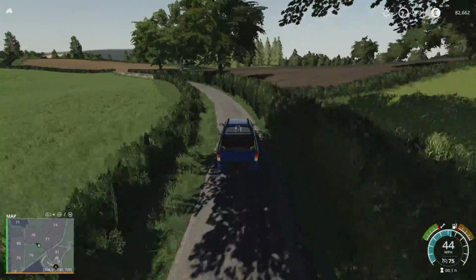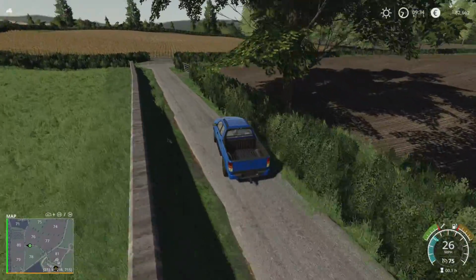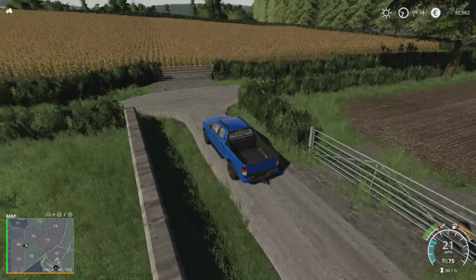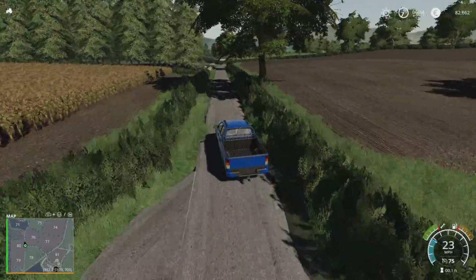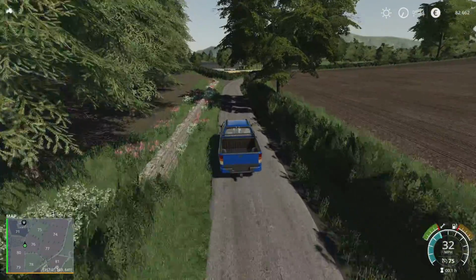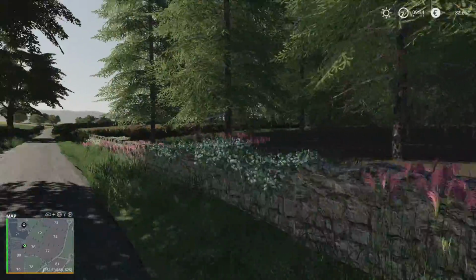I'm going to head up to the northwest corner of the map. Oh yeah, there are no hedge collisions for vehicles. Often there are collisions for bales, pallets and/or headers for harvesters, so potentially there could be. Again, it's little things like this as you're driving along.